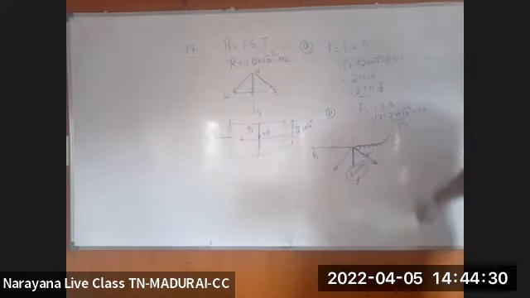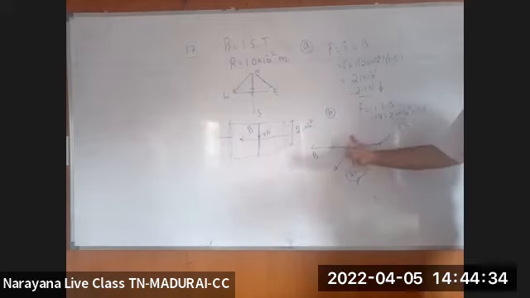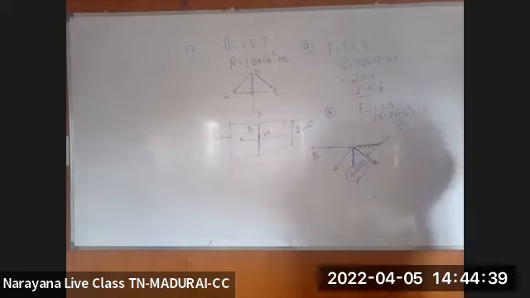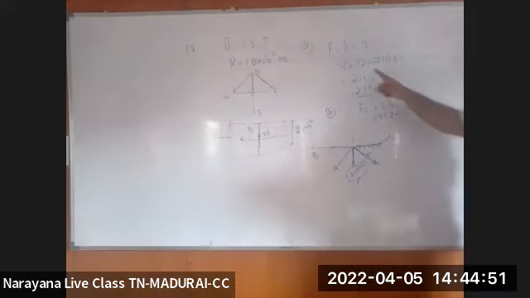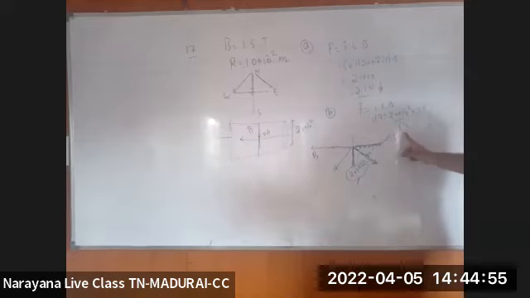But what is the direction of the magnetic force here? L towards B means this is also downward. So definitely A or C. Both are downward, so C is the only correct answer. Why? Because of a very simple logic. Here only L is there and here L by root 2 is there. Root 2 will decrease 2.1. So C is the only right answer.